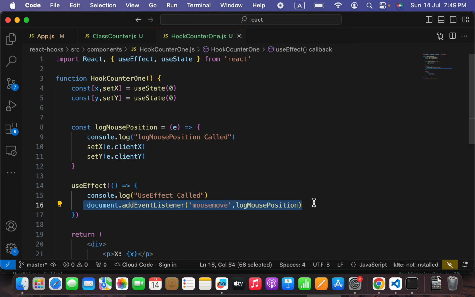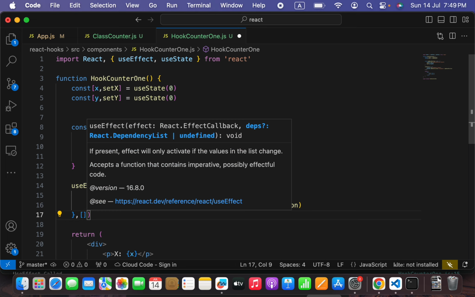In this kind of situation, we need to call useEffect hook a single time. So React gives us a way in which we can tell React to call the callback inside useEffect hook one time only, when you are rendering the component. How?